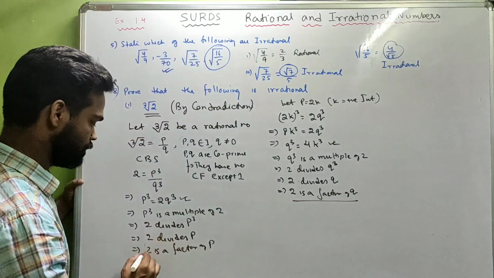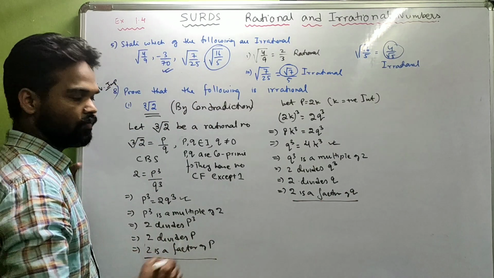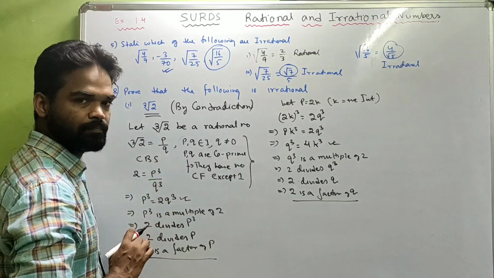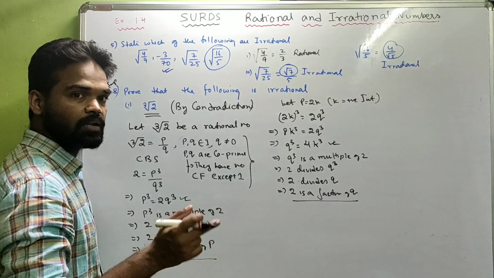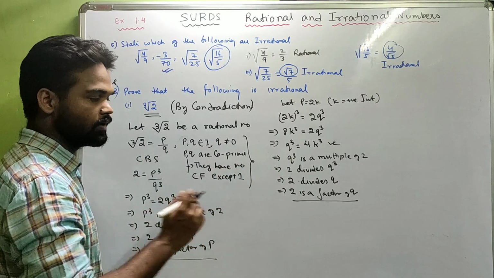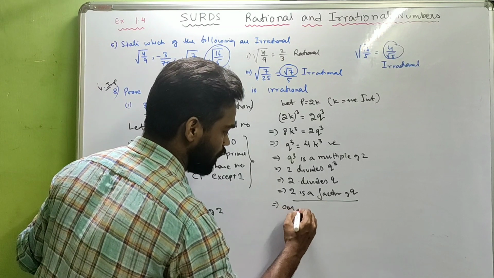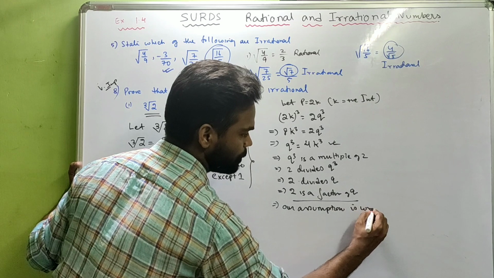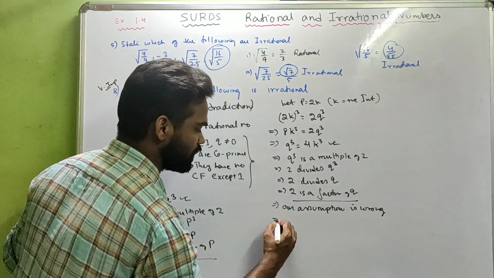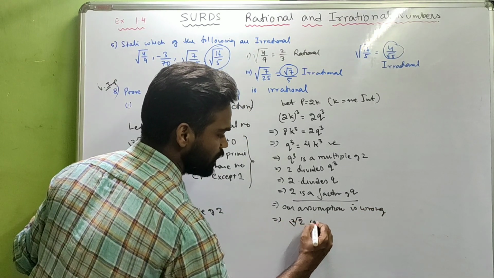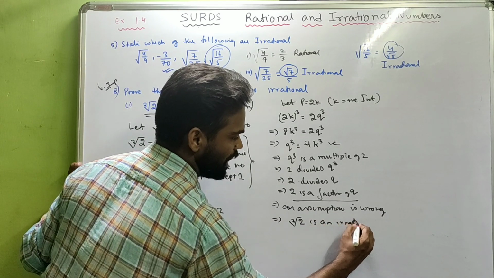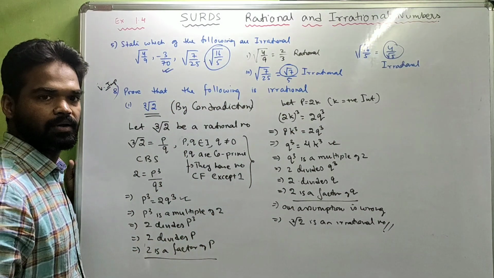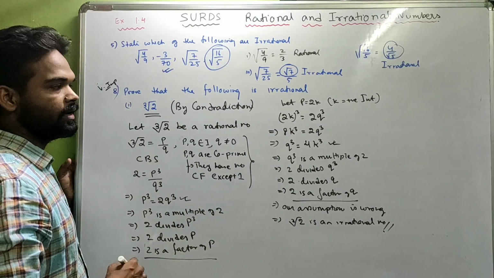Look at this statement. According to our assumption, there cannot be any other common factor except 1. But over here we saw 2 is another factor, which is common in both, which means our assumption is wrong. And if our assumption is wrong, we can say that cube root of 2 is an irrational number. Done. Am I clear? Now look at the next sum.